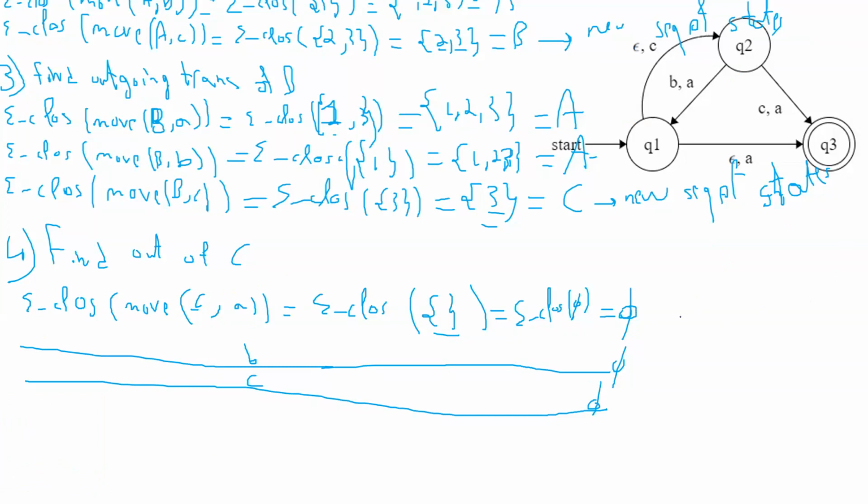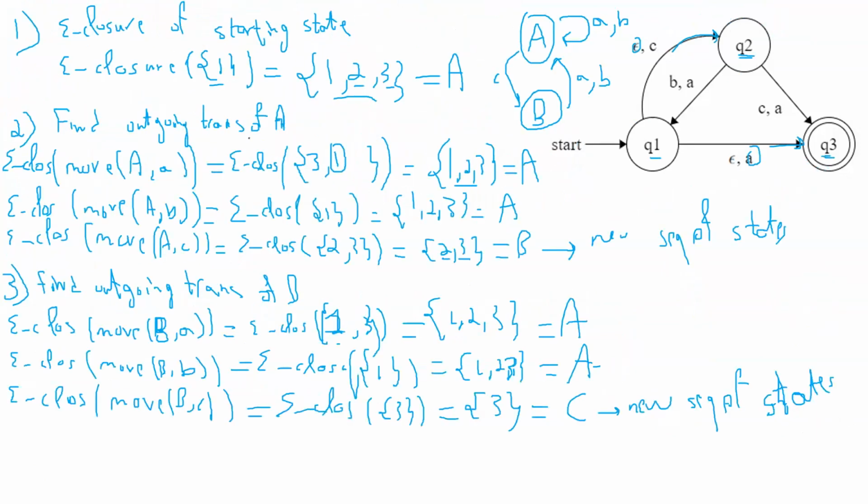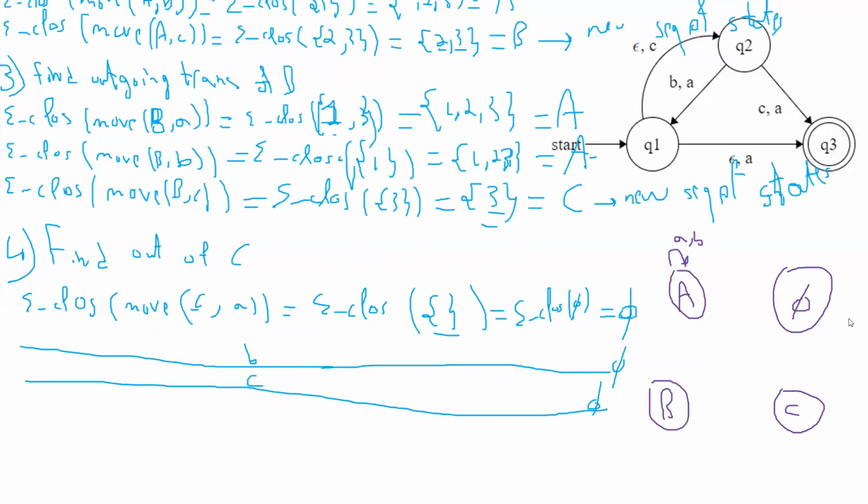So again, we got the states A, B, C, and the trap. If I remember, A loops on itself on a, b. Again, how do you do this? Well, just read what you've done. We're saying that A on small a goes to A, on small b goes to A, on small c goes to B. The transitions are right there, we just have to fill them. So this goes here.